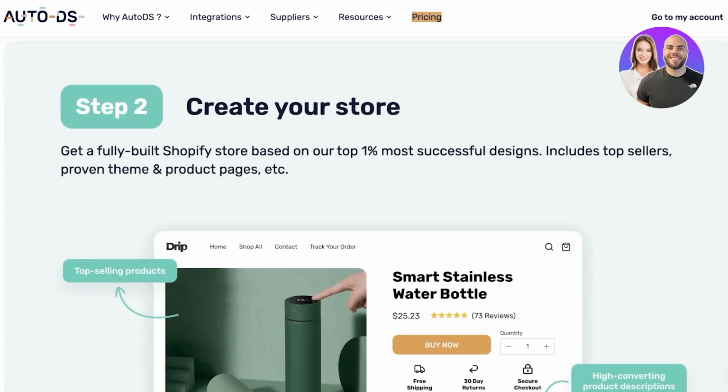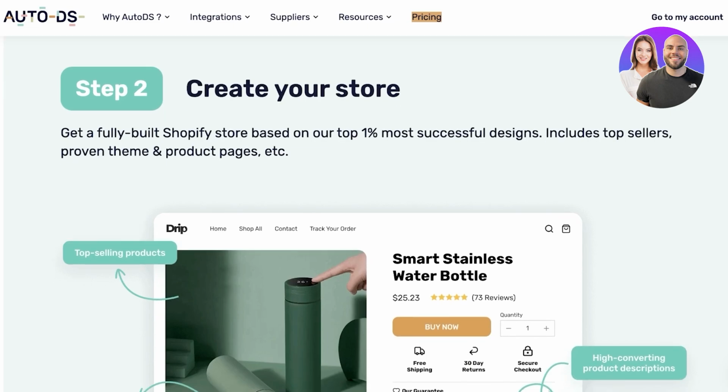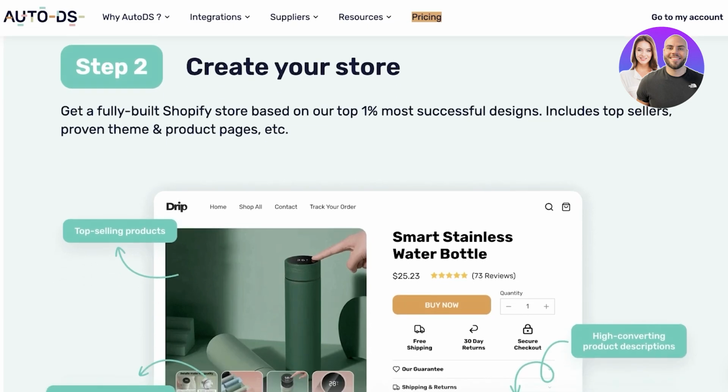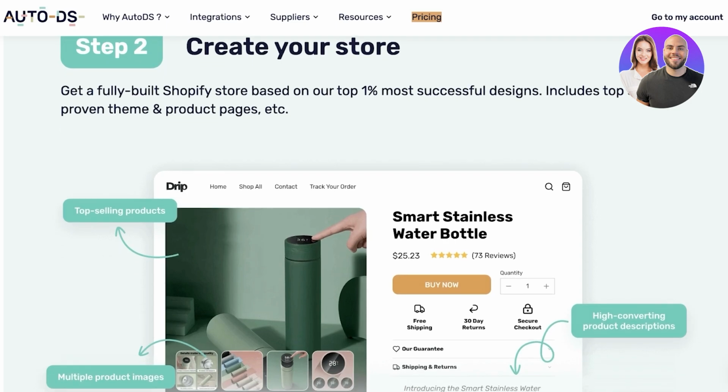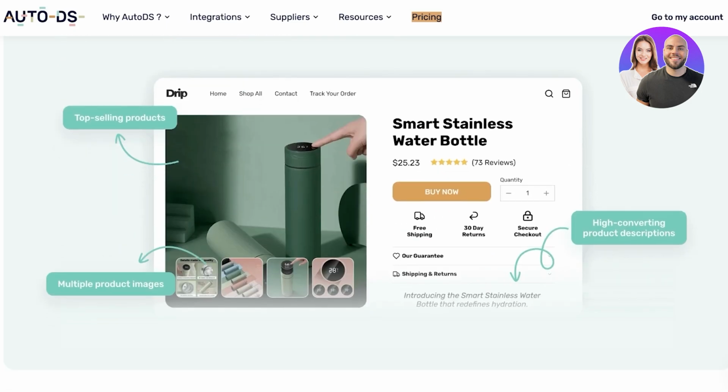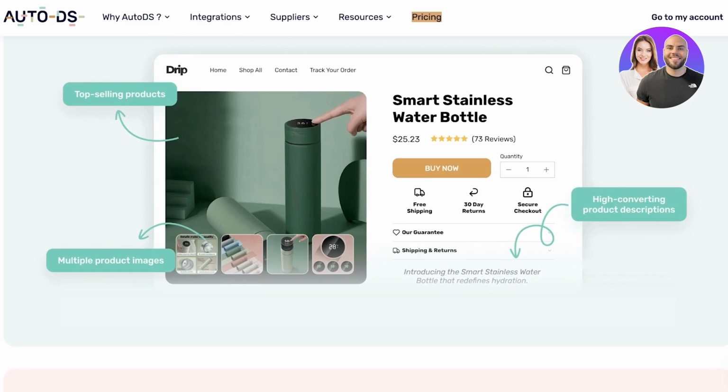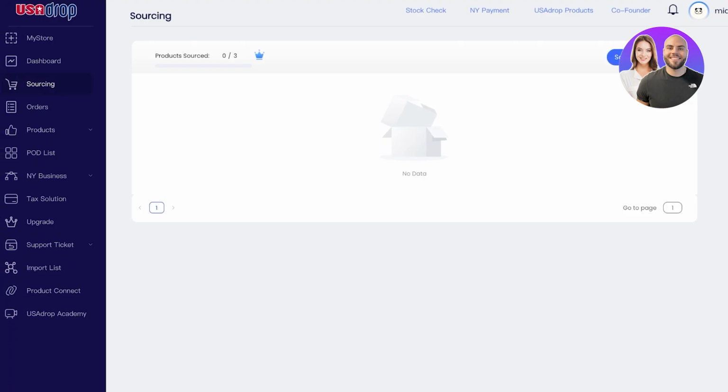Now, on the other hand, AutoDS provides access to third-party suppliers primarily through integrations with platforms like CJ Dropshipping and AliExpress. These integrated suppliers are typically also based in China. So USAdrop has infrastructure. USAdrop is built around a comprehensive ecosystem. This includes a network of global warehouses, a large warehouse in China, and services like one-click platform integration, print on demand, and localized payment solutions for various international markets.